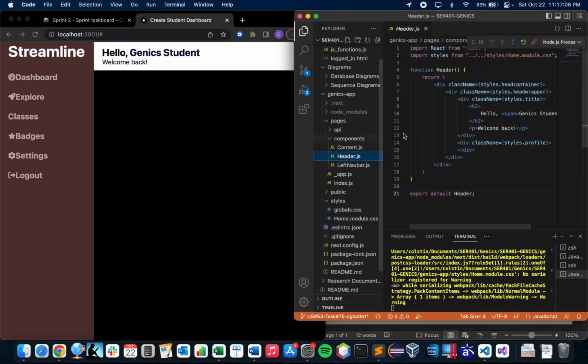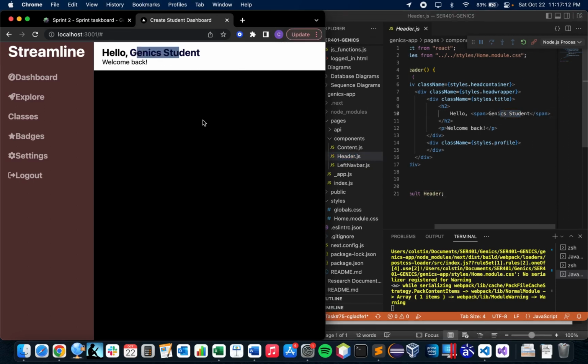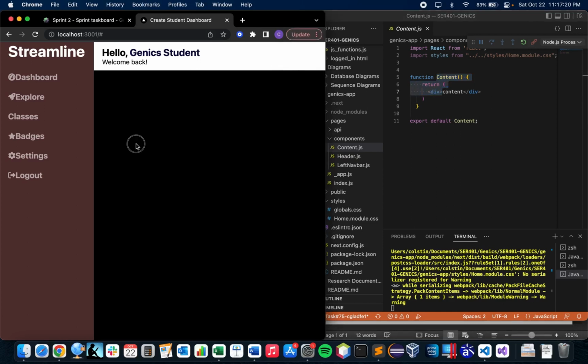Here's the header: Hello Genics student, right up here. What's yet to be completed, but we added the component for, is the content, which will be this whole space here, where we'll add features to be displayed. So that's what you've got.